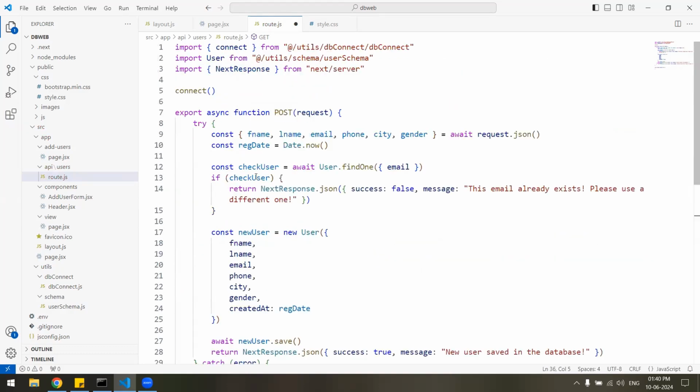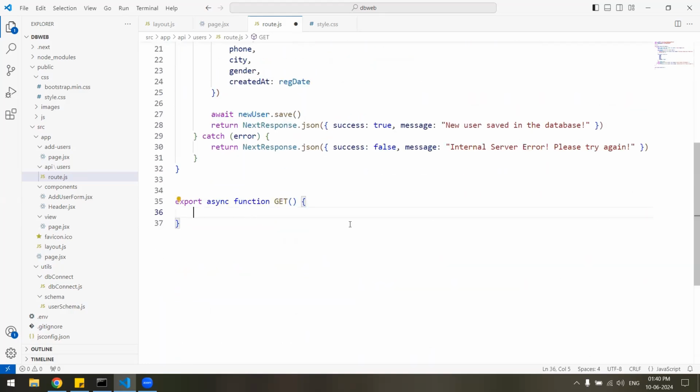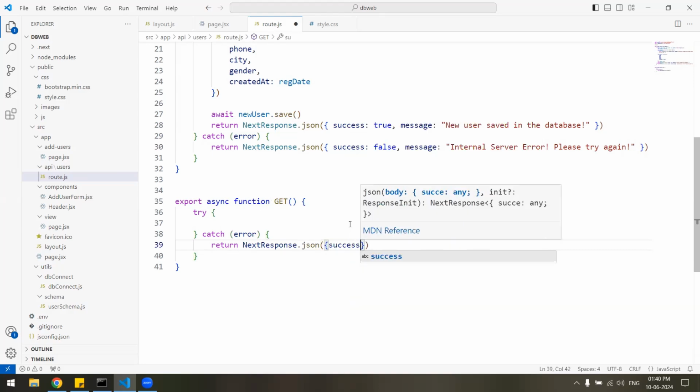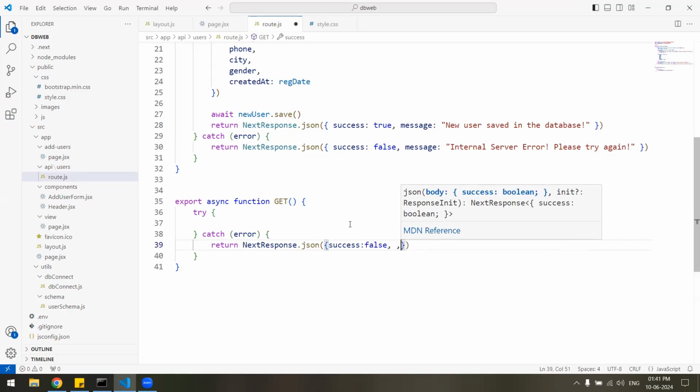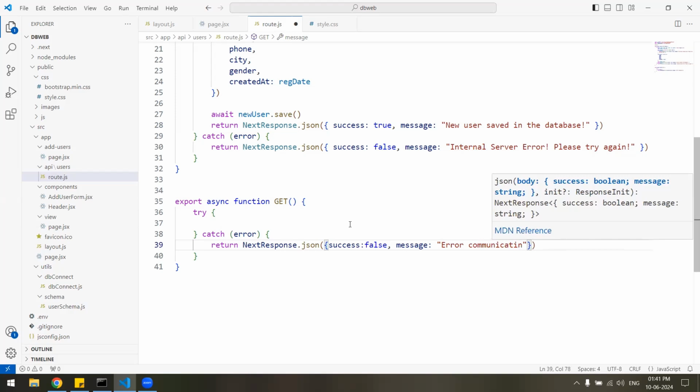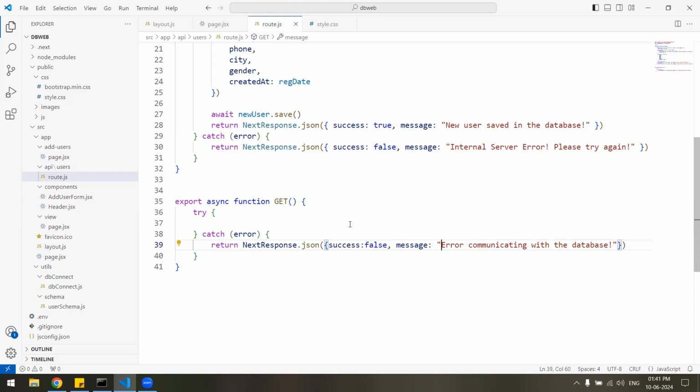and here, since we are already connected with the database using this function, we'll simply use a try catch, and over here we will write return NextResponse.json, and we'll make success false, and we'll put a message that cannot connect, or we can write error communicating with the database, or we can write no data found.